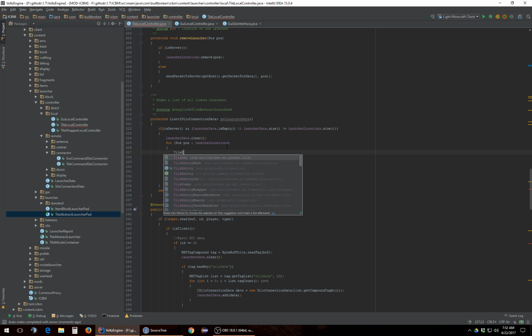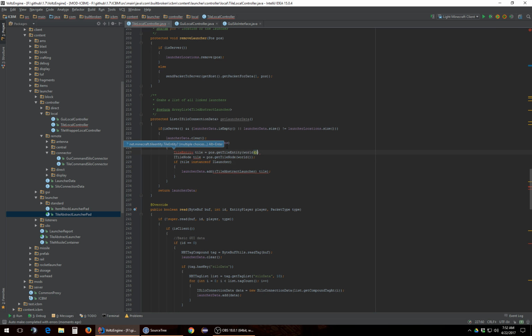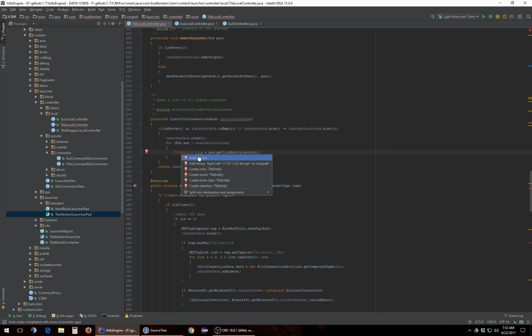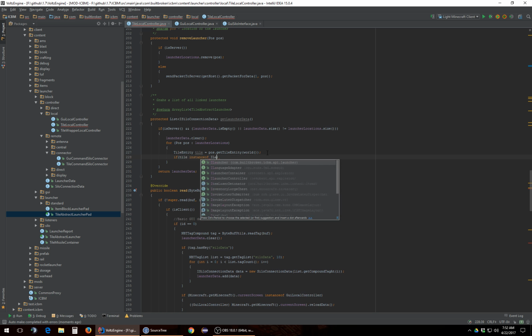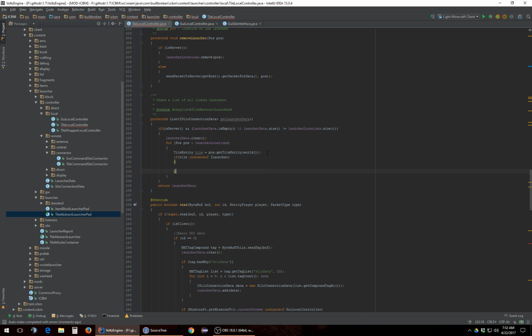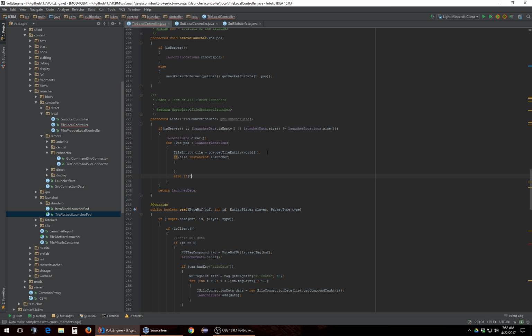So I'm going to go tile entity tile equals pause.get tile entity world. I'm just gonna recreate this real quick from scratch. Import class. If tile is instance of iLauncher, then we would go else if tile instance of I tile node host and tile dot get node instance of iLauncher.